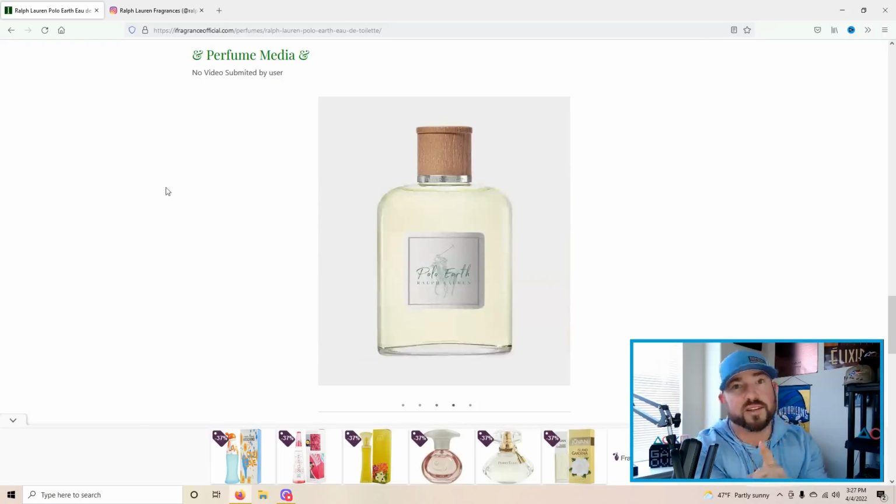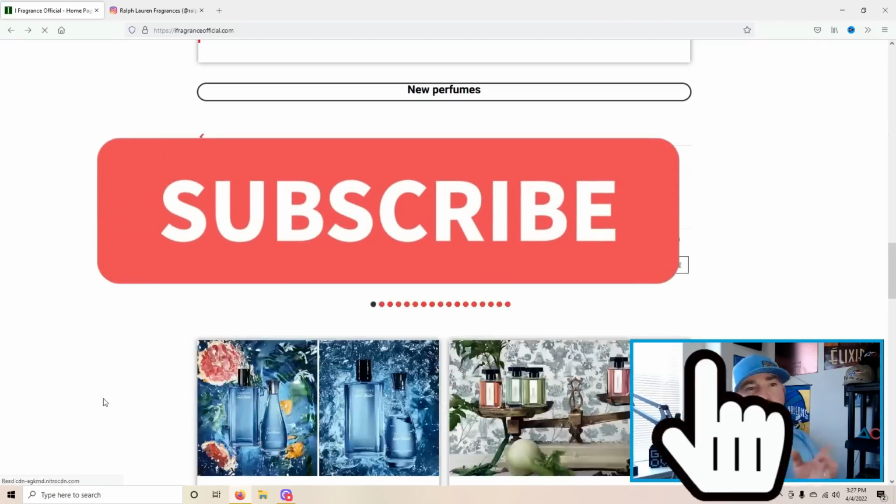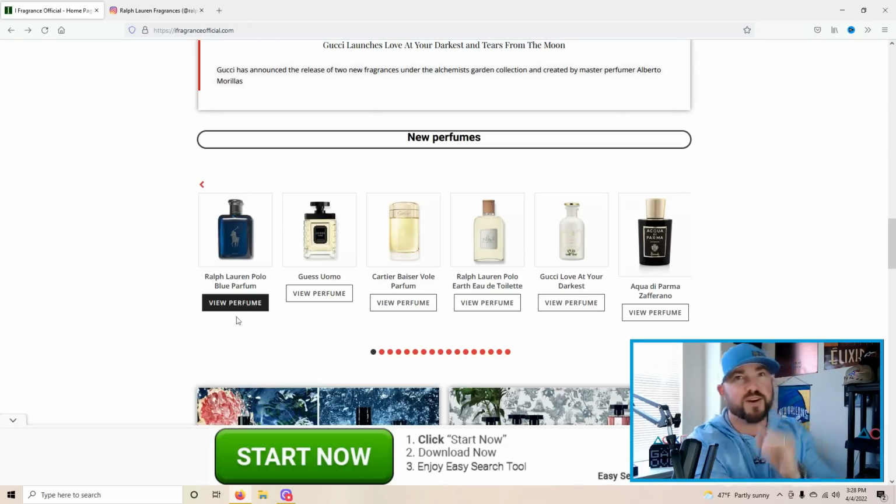And I really think I'm going to blind buy both of these Polo fragrances. I'm very, very excited for both of these. I think this is a push in the right direction. Now, as long as Polo Blue Parfum is different enough from Deep Blue. Now, if it's relatable to Polo Deep Blue, which I don't see ambroxan and cypress and stuff like that, so I don't think it's going to smell the same. Polo Deep Blue is a great fragrance, but it's got to be completely different. So it's interesting that it's not Polo Deep Blue Parfum, it's Polo Blue Parfum, and the bottle style fits more the traditional Polo Blue line. So I don't know. I'm very excited about these two.